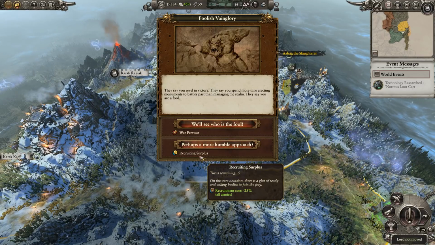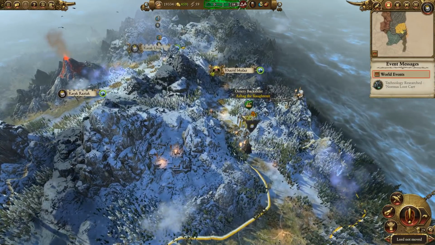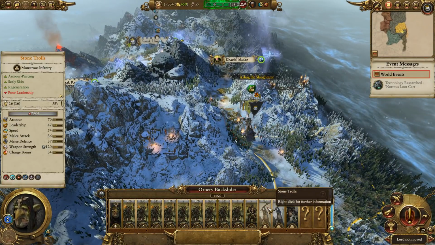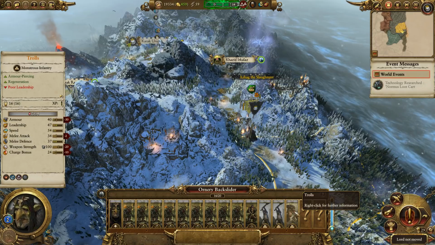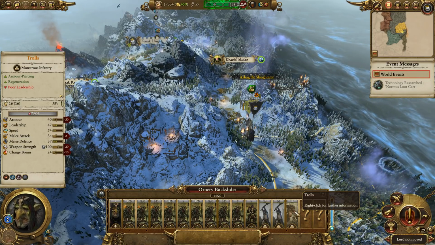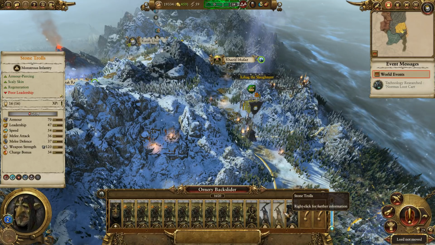Or we could try to... No. We don't humble. We war fervor. Let's have a look at this stack right here. Okay, he has a couple of units of trolls. So what's the story with a stone troll? Compared to normal trolls, stone trolls are just better. So you can see the normal trolls have 30 less armor, 2 less melee attack. Okay, stone trolls are a straight upgrade.